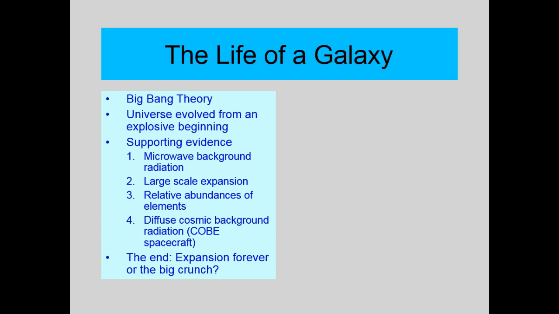Diffuse cosmic background radiation that we've been detecting from the COBE spacecraft. And COBE stands for something, I can't remember exactly what, but I think cosmic is in the first part of that C. But this is, again, something like this: the stuff that we're reading and seeing from farther and further back in time indicates there's some limit back there. Okay, that's about all I can do.